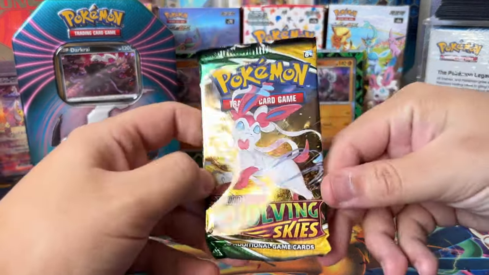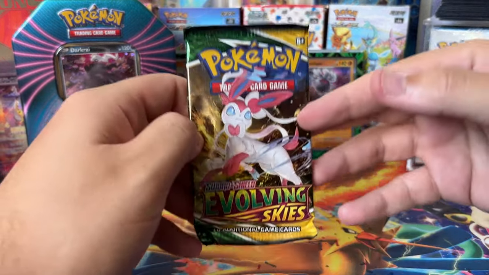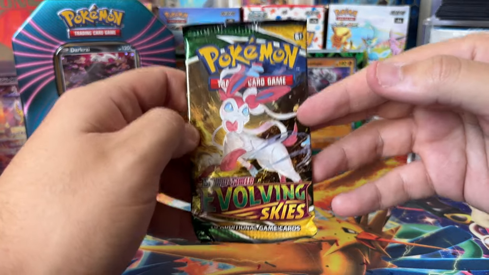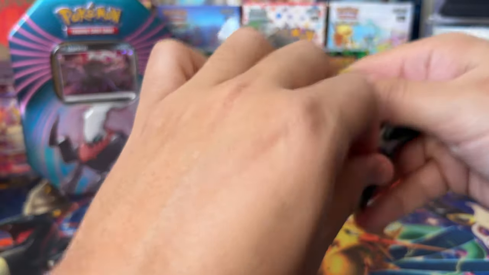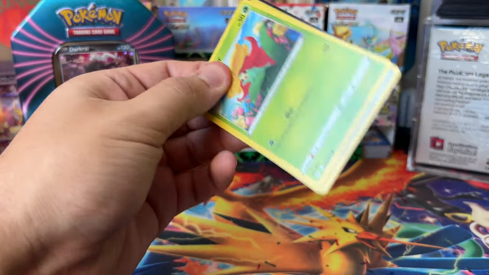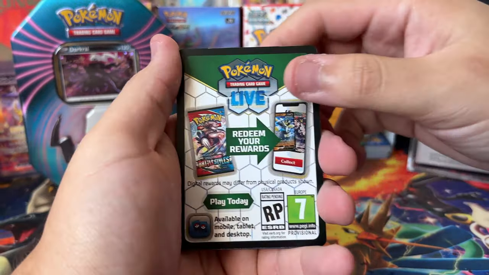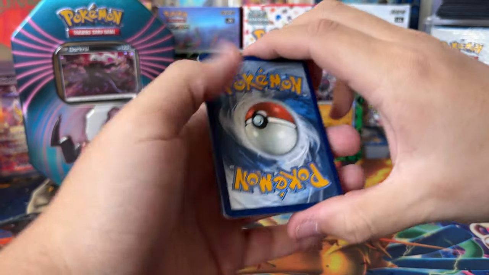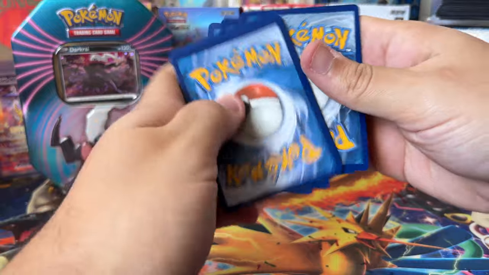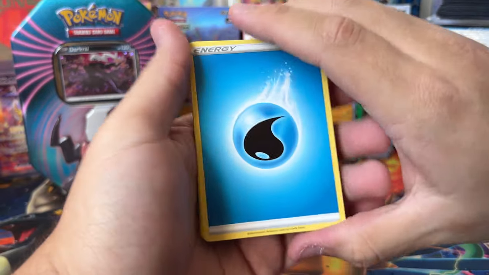Okay, the last pack of the whole thing. Darkrai, don't let us down, my guy. We already got a pull from Evo Skies, but I would very much like the ultimate pull. And I think we got something. We may have gotten something. All right, let's do the card trick real quick. Oh my gosh, I need to flavor this.